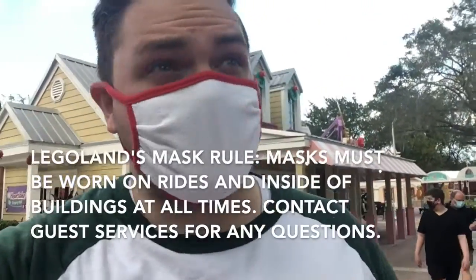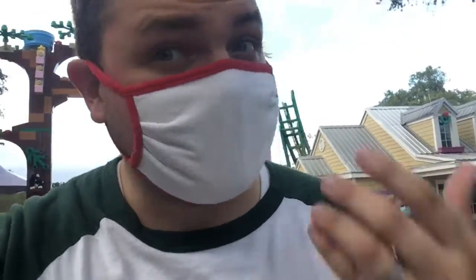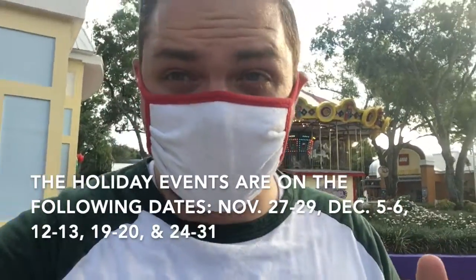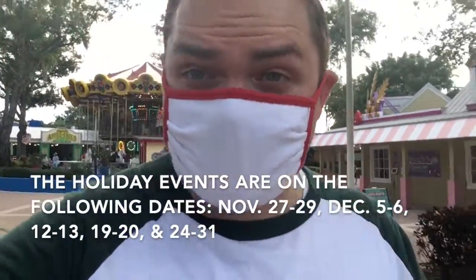I also want to restate Legoland Florida's mask and safety policy. A lot of the rides during event time are still going to be socially distanced, and they haven't been enforcing that you must wear a mask every single time you're riding a ride — except for Battle of Bricksburg because you're going to get soaked on that ride. When you're walking around they leave it optional, but personally I think you should keep the mask on since it's still a theme park during a pandemic. The holiday events are going on weekends from November through December, so check the Legoland website for exact dates.